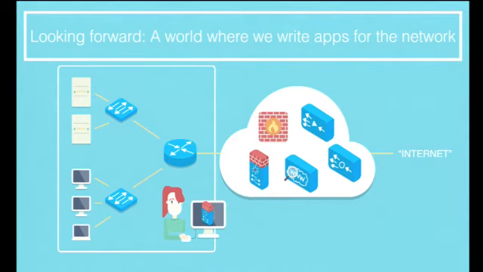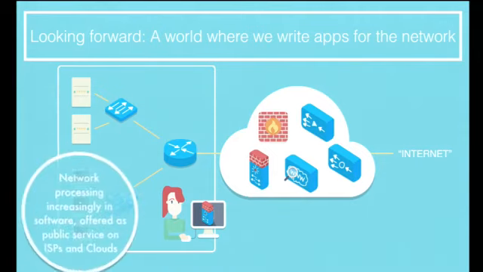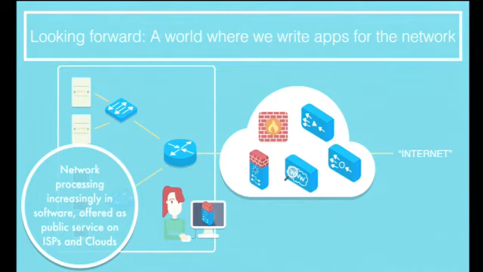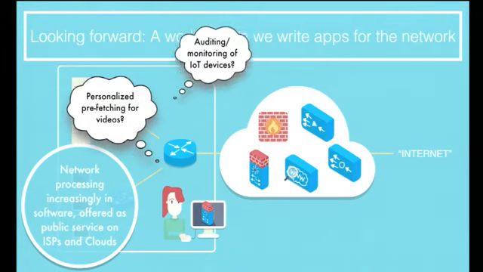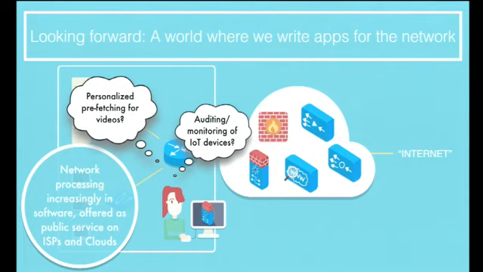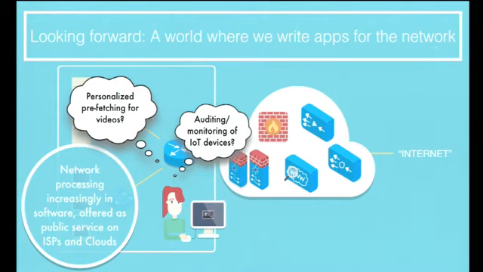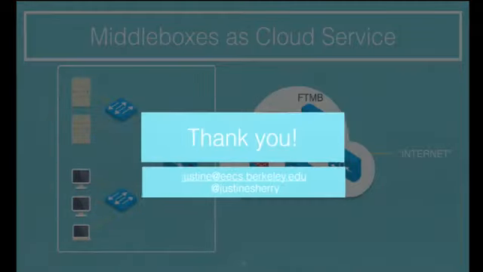Another future direction is a world where public infrastructure, clouds, and ISPs are programmable. Today Netflix deploys special content caching services in ISPs worldwide through a highly unsophisticated mechanism — they call someone up, say they'd like to put their box in the network, mail it, and someone at the ISP plugs it in. If you're a student, researcher, or startup, you have no chance of deploying anything on public infrastructure. But in the near future, if AT&T delivers on Domain 2.0 and cloud services offer more hooks to program network functionality, we'll have a new platform for apps built into the network.